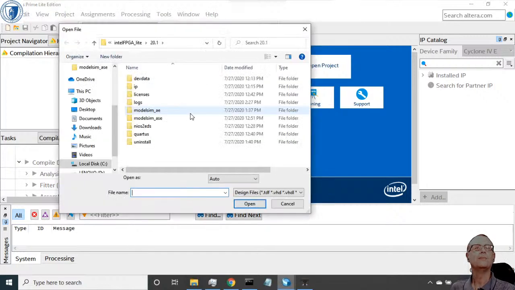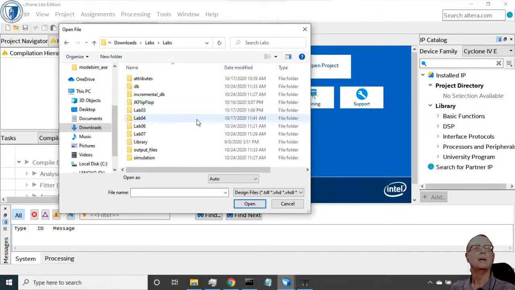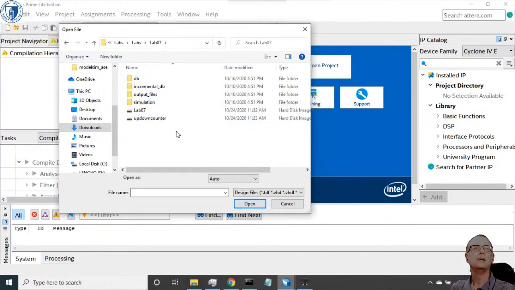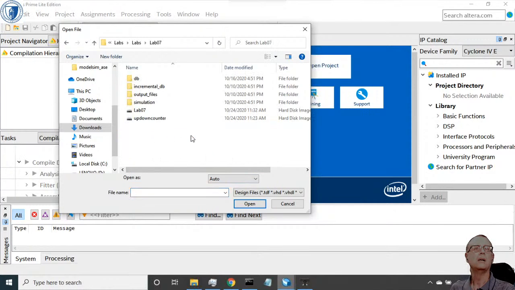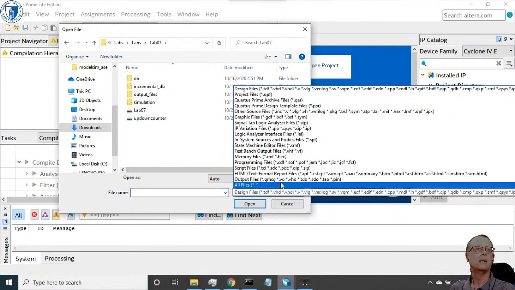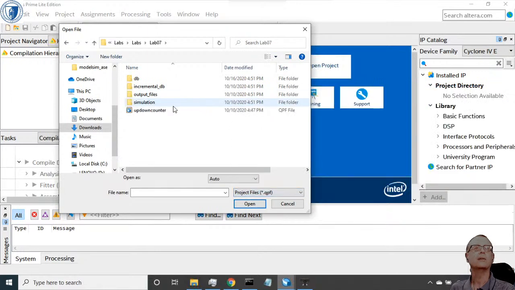That's no good. I think I want QPF files. There we go.